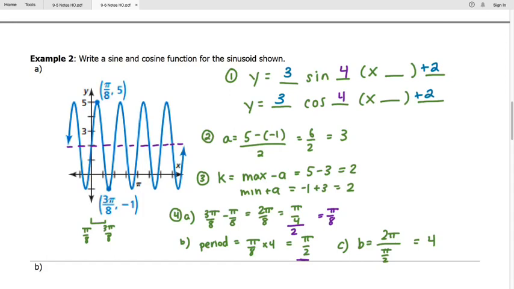So if you look at the cosine curves and the sine curves in step number 5 in that box, when we're writing a cosine curve, we either need maximums or minimums. Now it's positive cosine if we find a maximum, and it's negative cosine if we write the phase shift with a minimum. So let's just use the maximum. We're at a maximum at pi over 8. So we've moved to the right pi over 8, which means for cosine, right pi over 8 is represented by minus pi over 8 as a phase shift.